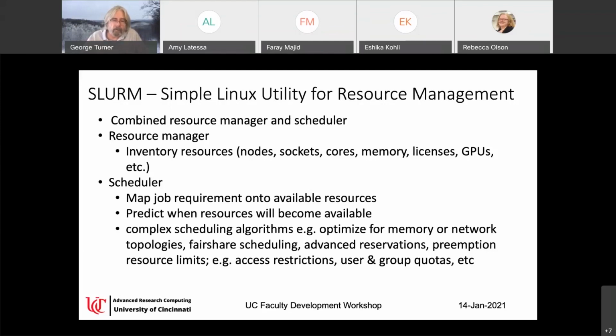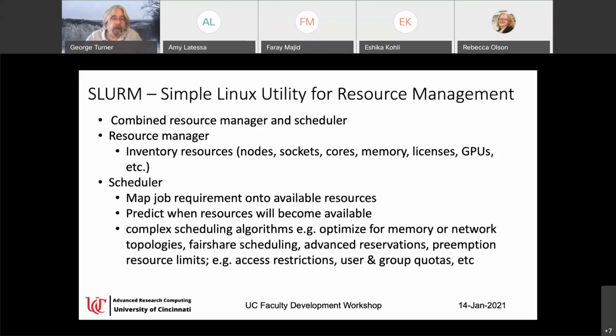We do not have preemption turned on in this cluster. We have had it on ARC 1. I don't know if it's still there or not. That's where I have a million jobs to run, and I just throw them into the queue, so I can run on resources, but then when a more important job comes along, my job gets killed off. They can start over from the beginning. Usually these types of jobs only run for an hour or two, not very long, so killing one off and restarting it is not a big deal. If you ever hear of the Open Science Grid, those are preemption type jobs.